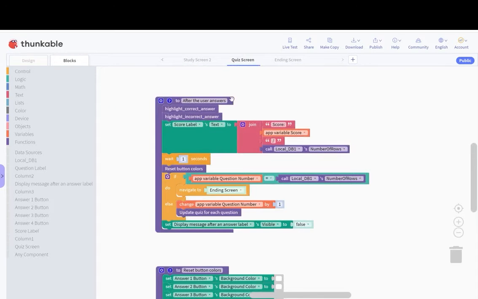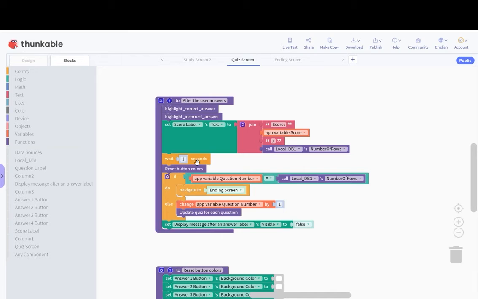And here is the main logic, where we're using these 3 functions which I just explained. When the user clicks any of the answers, it's going to run the function for a correct answer or incorrect answer, and based on that it's going to check the local database.